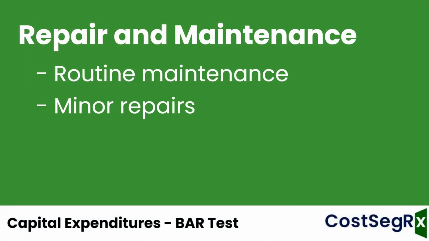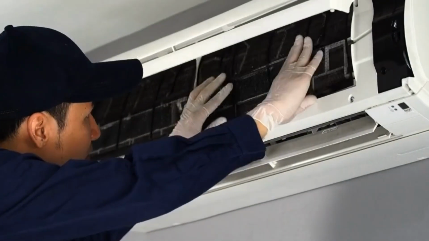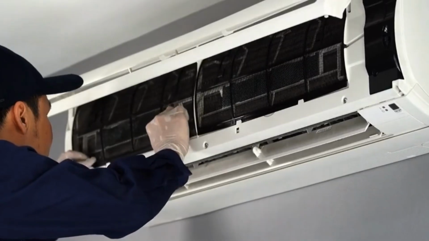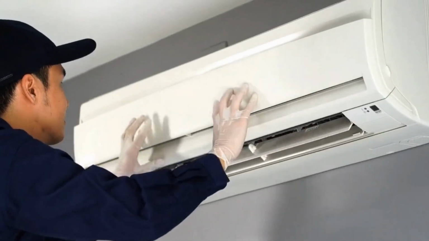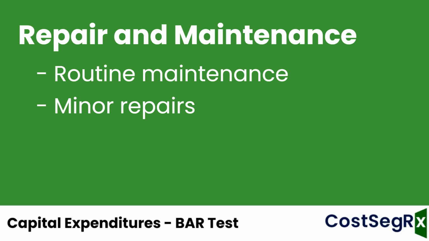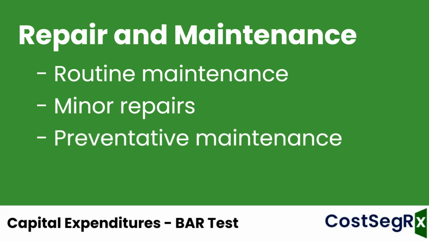Also think about minor repairs. They don't need to be capitalized. So if you're replacing a small component of the HVAC system, you can expense that in the year that the expense occurred. Same thing with any preventative maintenance that reduces deterioration over time. That's going to be an expense.